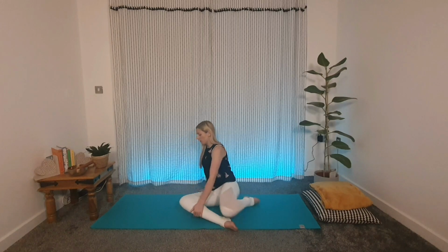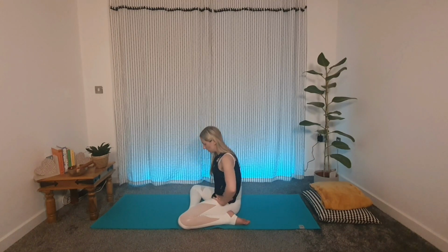I'll just show you to the side actually, so it's a bit clearer. Bring the hands to the hip. We're going to inhale, we're going to arch the spine forward. So leaning forward here, arch through the spine. And then exhale, so everyone's pulling from the centre of the spine. We're going to curve the spine, chin to chest.